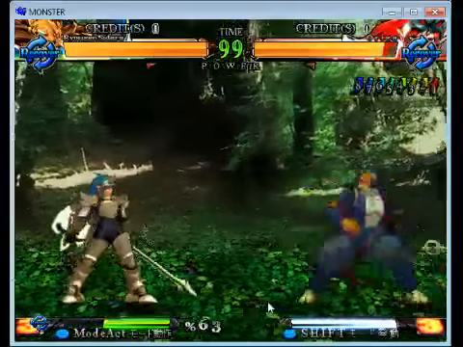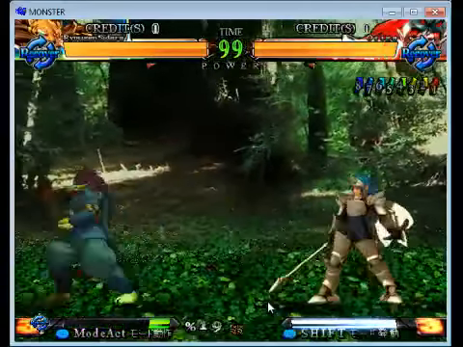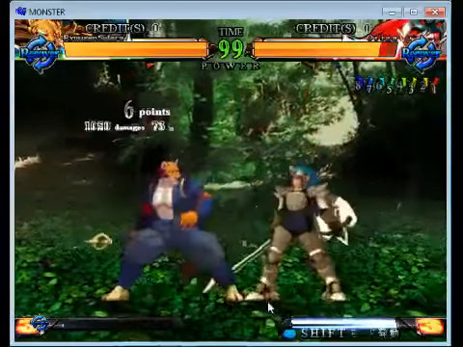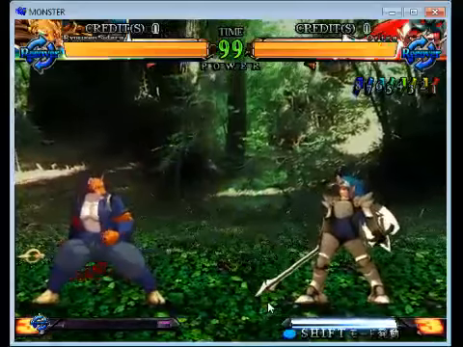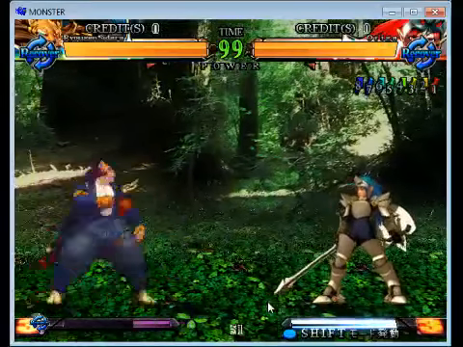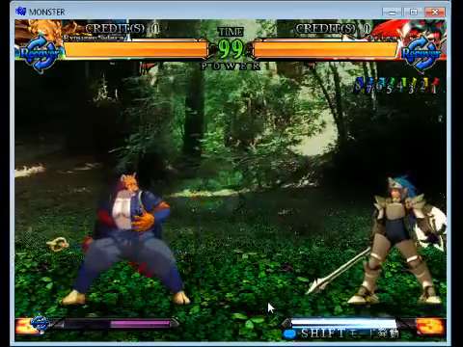Yeah, like I said, that has 1 point of upper body auto guard. That has 3 points of upper body auto guard in Tranquility. It's just quarter circle back A. These moves do not have auto guard on them in Tranquility.